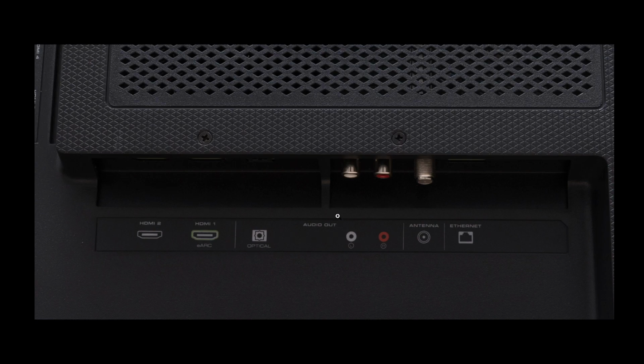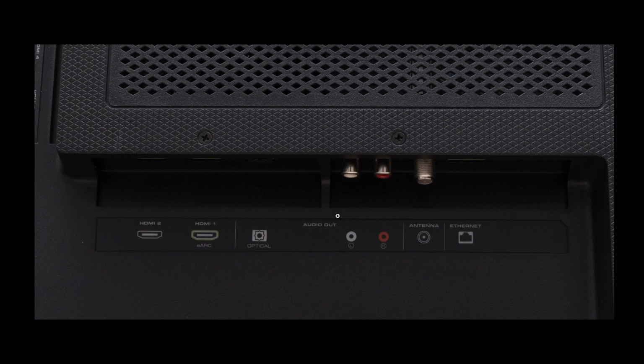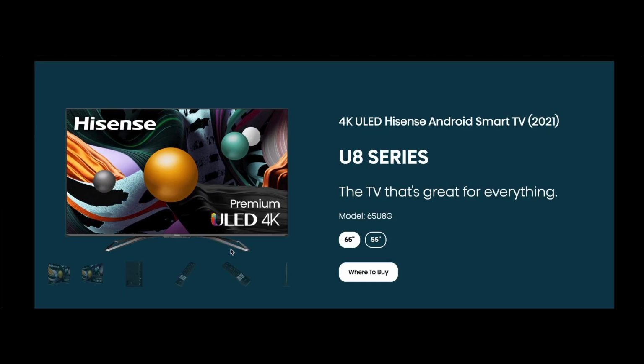That is one reason why the Vizio is a better option for gaming besides the LG CX or their other models, because LG were smart enough to have 4 HDMI 2.1 ports. But between the U8G and the Vizio P Series Quantum X, or even the Sonys for that matter, Sony has not yet put VRR in their TVs. It is not available at the moment. Based off of the videos floating around on YouTube, the U8G does have variable refresh rates.